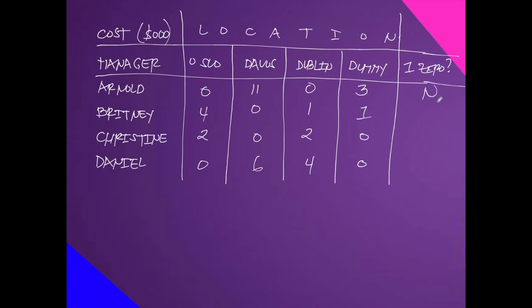Next, Brittany: 4, 0, 1, 1. Yes. And our line will be vertical since we are doing the row scanning. For Christine, we have 2. Since this was already deleted, even if it is 0, we will not honor it. So it ends up with 2, 2, and 0. That leaves only 1. Even if there is a 0 there, it has already been covered. So, this will be boxed with a vertical line.